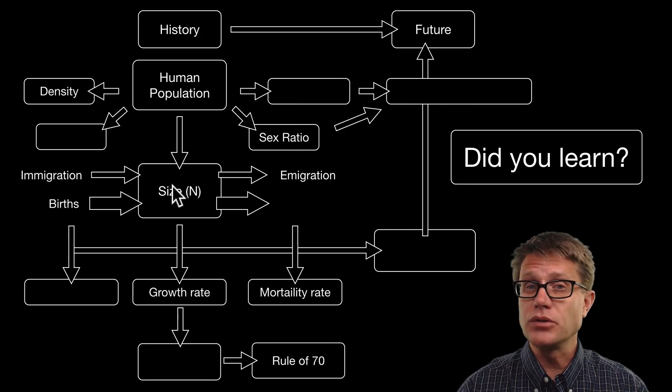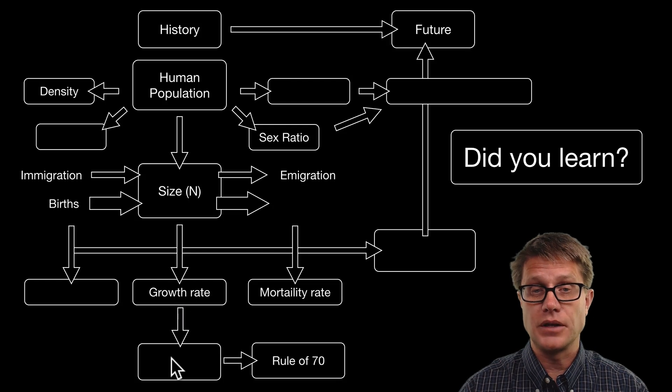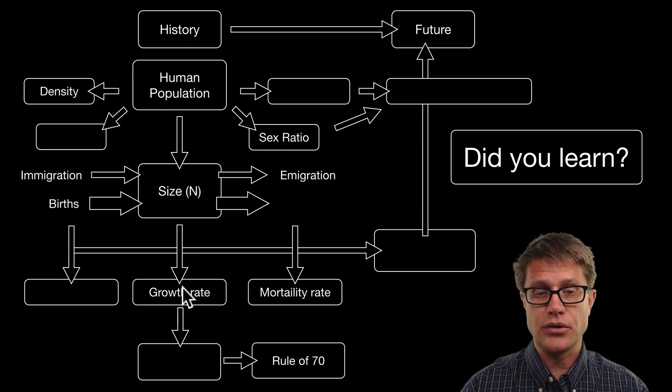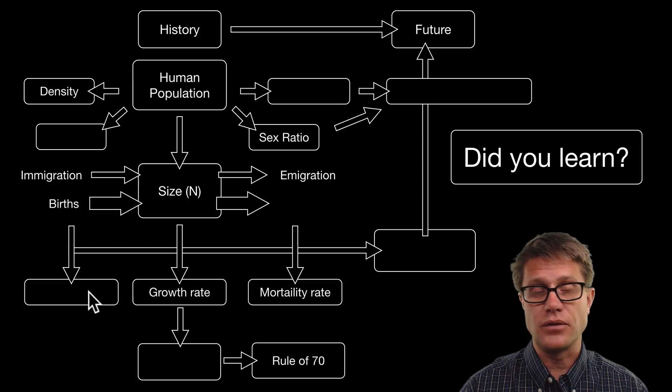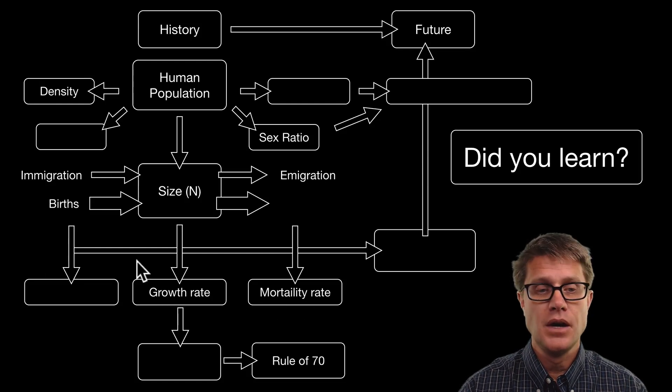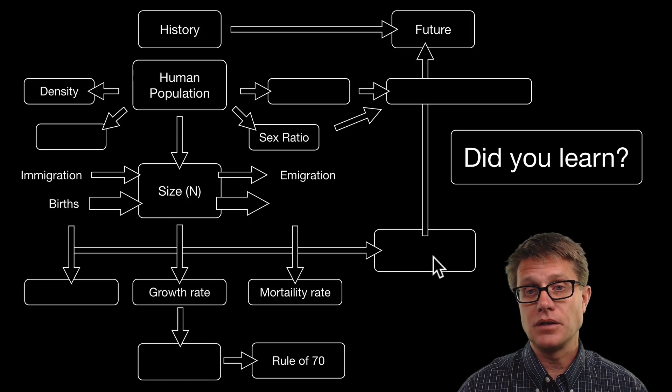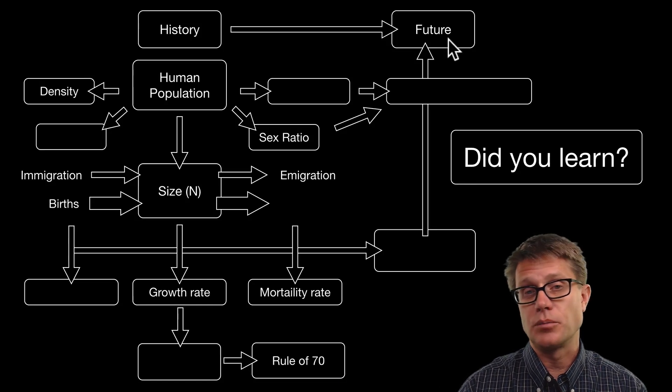The size is the most important thing. We can use the growth rate to figure out the doubling time. But what are the other two things that contribute to that? Birth rate and mortality rate or fertility rate and mortality rate? Remember industrialization is going to bring about the demographic transition. And we can use these two tools to predict the future.